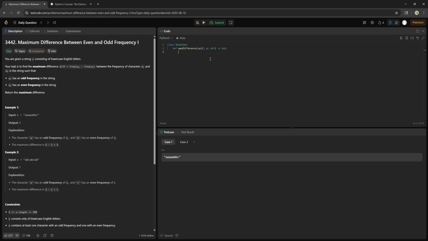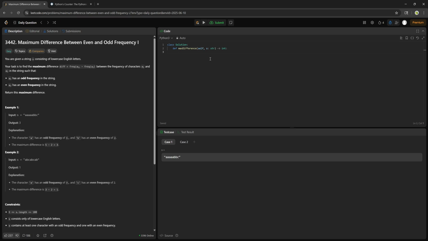So I wonder if it's the absolute value between the two. So I think we want to have two variables which basically keep track of the maximum frequency and the minimum frequency of characters. But then we need to make sure they're not the same.